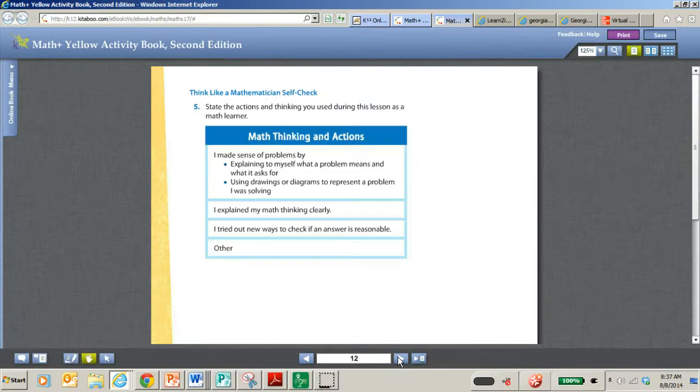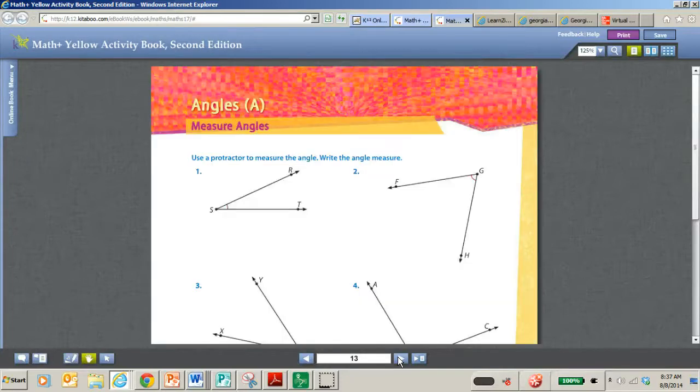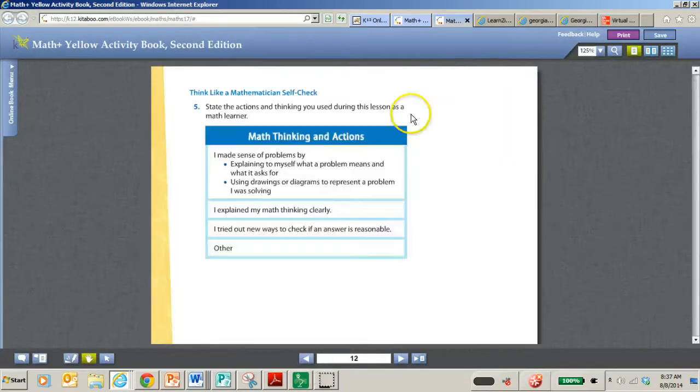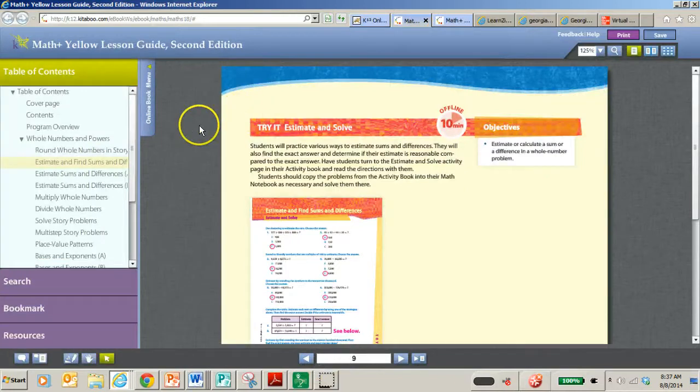The good thing is about multiplication and division and powers of 10 and all these things I'm talking about with place value, our Class Connect sessions are going to go over them during the month of September. We're going to spend an entire week talking about multiplication. We're going to spend an entire week talking about division. And we're going to spend a couple of weeks talking about exponents, powers of 10, and all of those things that your child needs to know to be successful. So again, that ends Unit 1, and I am going to go back to this Learning Coach Guide.